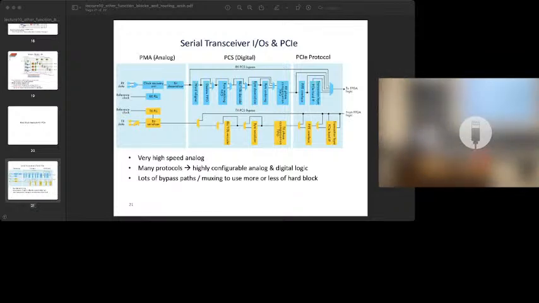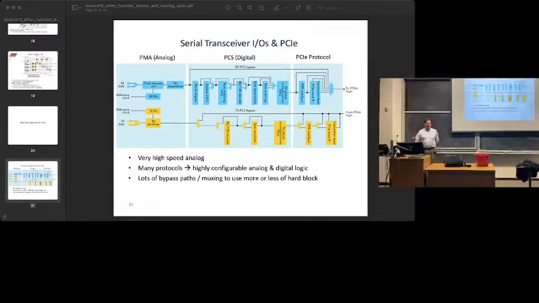And in the hardened PCI Express that FPGAs do, they usually let you skip entire big blocks. Now you can't skip this. There's no way the soft logic can do that. But you could say I'm doing some custom variation of PCI Express, or maybe using the IOs only, but doing my own thing. You could skip all of the digital logic, or you might skip just the higher level protocol. So you get these bypass muxes. And basically going the other way is just the opposite. Okay, so all the operations run the other way.